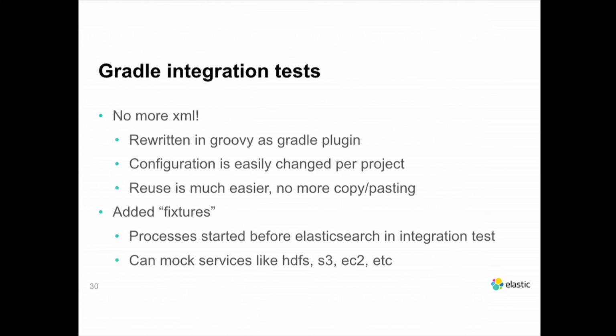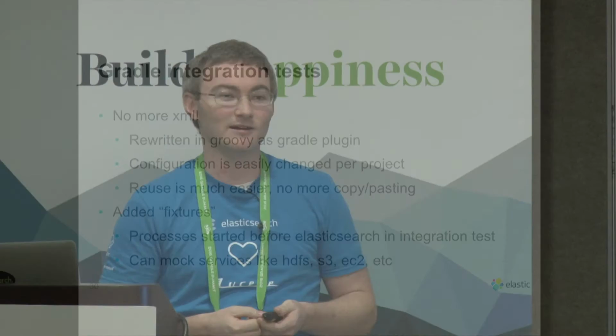Because while we had added things like class loader isolation, so that plugins were each running in their own class loader, so they couldn't mess with each other, we still weren't sure that they actually worked, because a lot of these plugins, if they're talking to an external service, if we don't have tests for it, how do we know that that code is executed at all? And this especially became really important when we added security managers. So in 2.0 of Elasticsearch, we had turned on the security manager because we wanted to make sure that we were not hijackable. We had some security vulnerabilities with execution through our script API that we wanted to avoid, and so security manager was the way we did that.